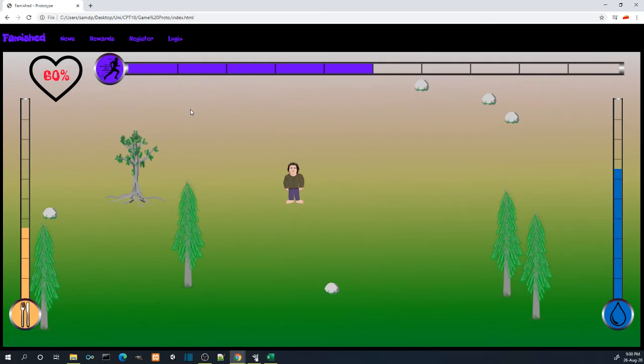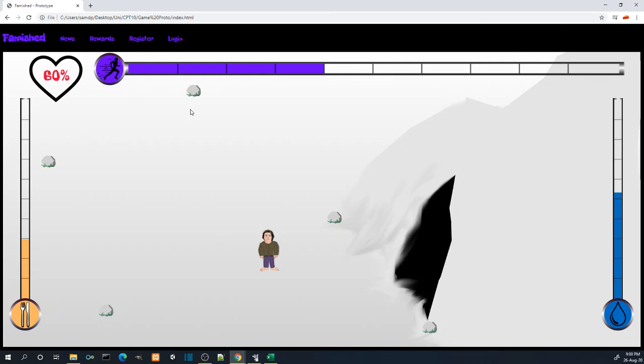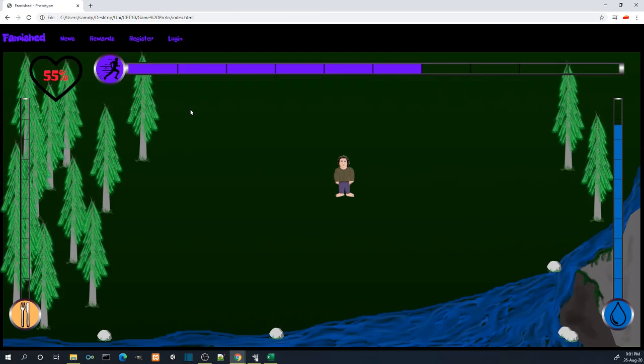Obviously, food does not replenish at the same rate as water, even though water is more important. So once a player has eaten through the food available to them, they'll have to go in search of other food. For the purpose of this demo, there is no other food. And now that the player has run out of food, they will inevitably take damage until it's game over. I will note that each of the metrics does take a different damage tick.